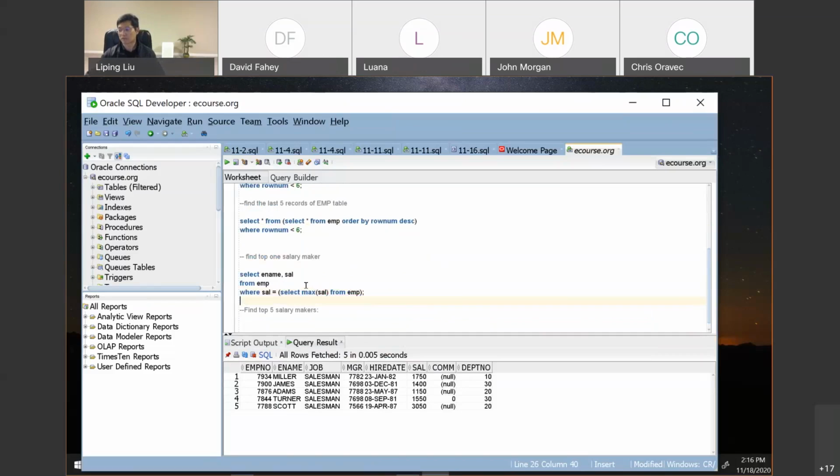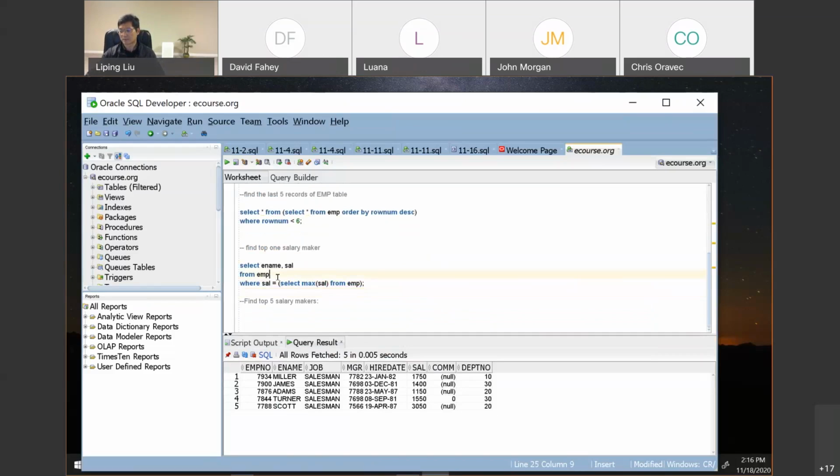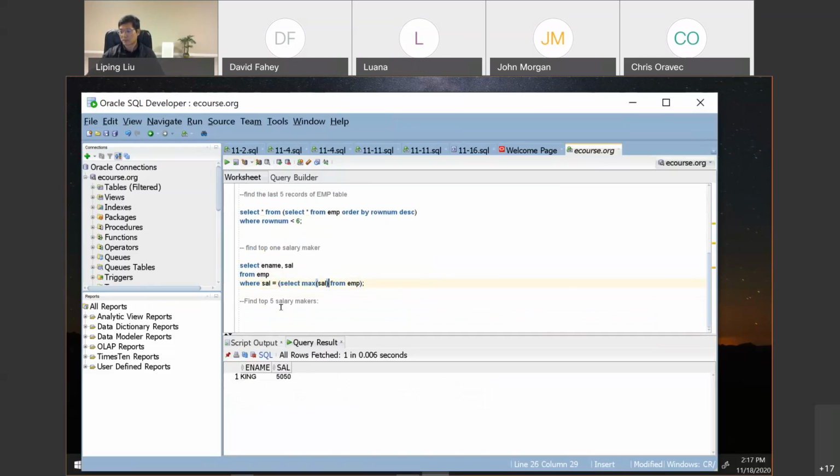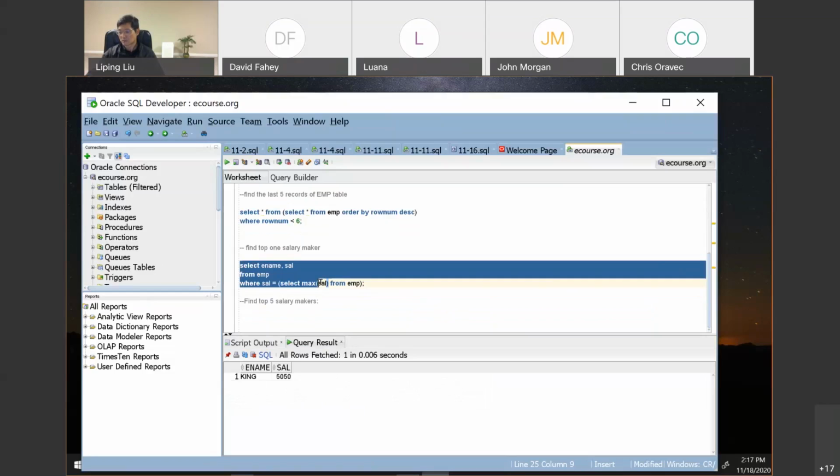So that will give you the top 1 salary maker. Okay, so you find an employee whose salary is the maximum, right? So that should give you the top 1. But now the question is, how do you get the second to the top? Okay, by following this line, it's not going to be easy.